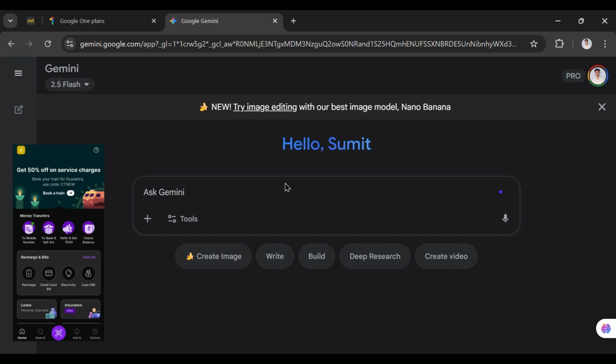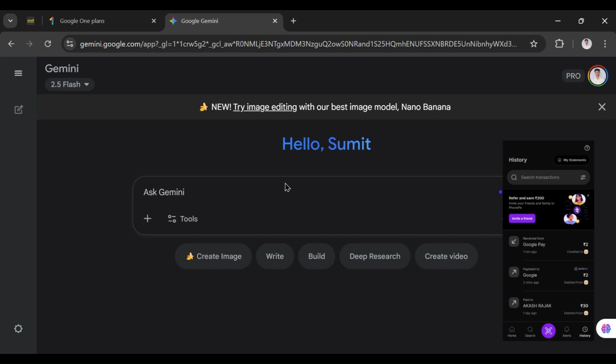Go to PhonePe and then go to the history section. There you can see one payment that was made by you, 2 rupees, which I already told you is deducted and returned after maybe 10 minutes. But you can see that after 1 minute my 2 rupees were returned.